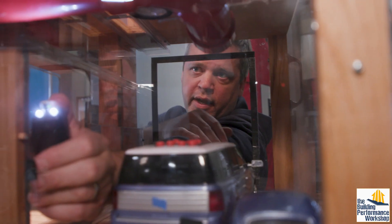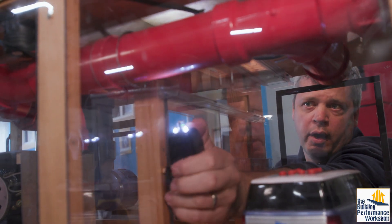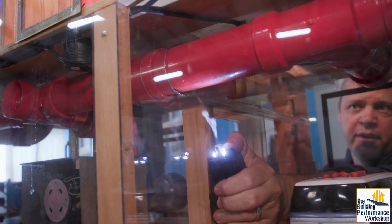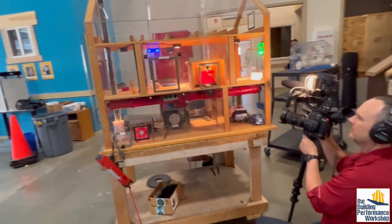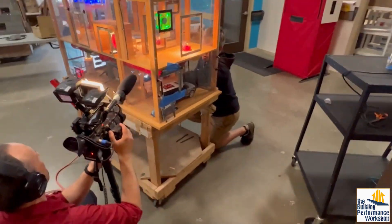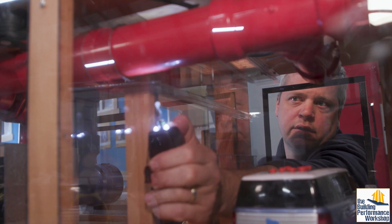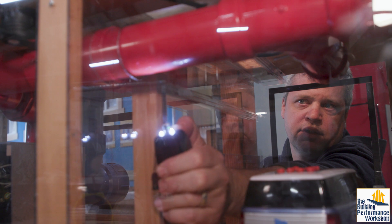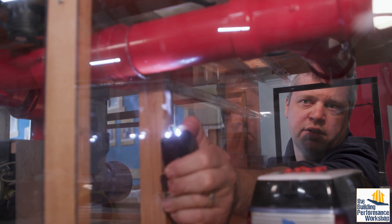You can see by our vehicle right here — this is our garage, our makeshift garage. Any pathway from this garage into the house creates the potential to draw in toxic fumes and gases. People store all sorts of chemicals in their garage, and those fumes can work their way into the house. You can see the smoke is drifting right alongside that duct system into the living space of the house.